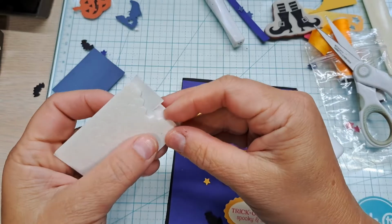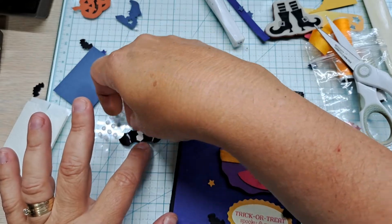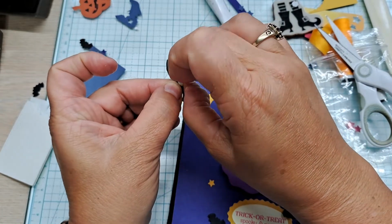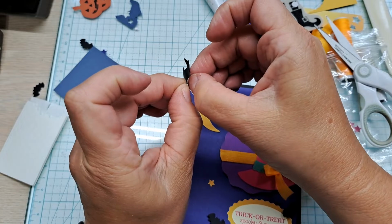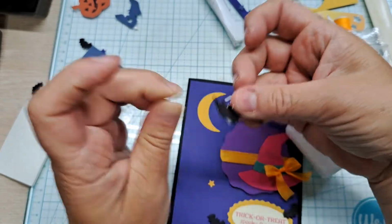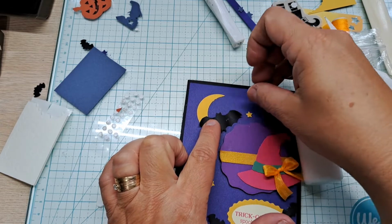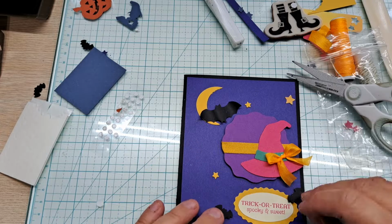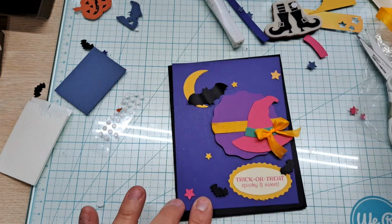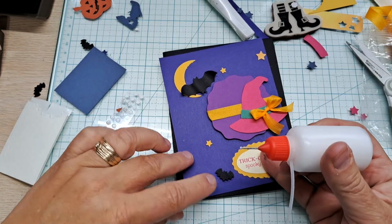Now I'm going to take dimensionals, however, and put them in the center of my little bat body. I'll have to break out, I think it's from last year, might have been the year before, this really elegant lace looking bat Stampin' Up! came out with. Oh my gosh, it was one of my favorite things. So I'm going to bring him just like he's starting to fly up to the moon. Like so. Now we need to do some stars in the sky. Like I said, we're going to add some pink stars in here. Why not? It's a Wonderland Halloween night.